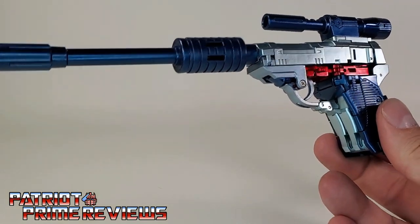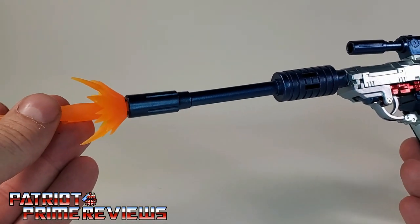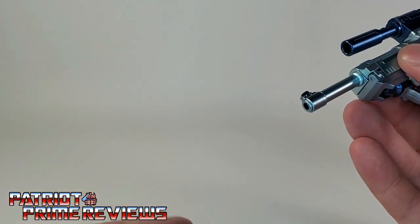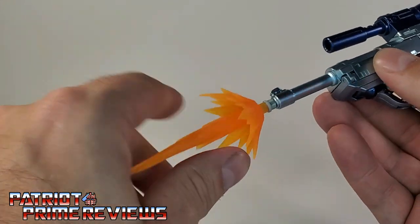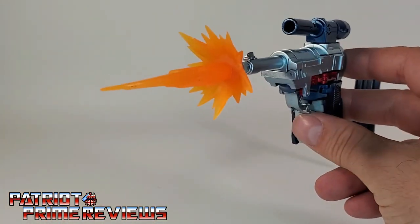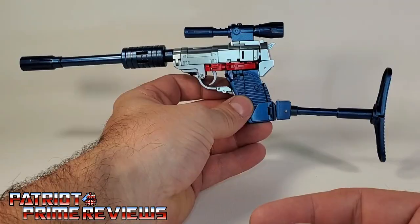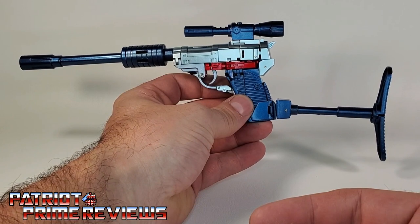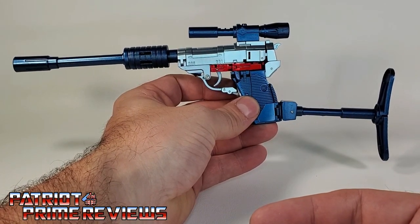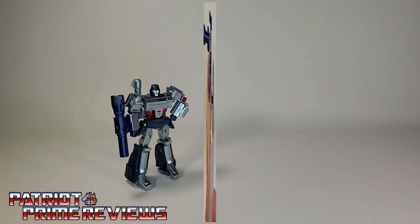Now, when he's in his gun mode like this with the silencer attached, blast effects will not work. The adapter will not work. But if you take the silencer off, you can fit the adapter into the barrel of the pistol, and there you go. So that works just like that. Looks really good. So there you go, guys. Newage 09C Clone Commander Agamemnon, G1 Marvel Megatron in gun mode.